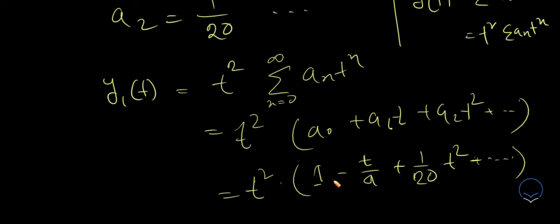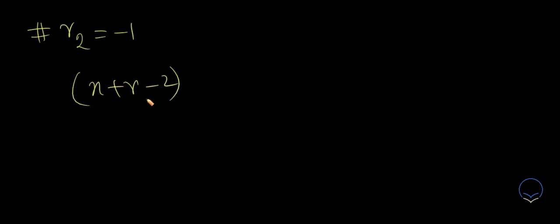So to find this second solution, we need to set r is equal to minus 1. So we have built the first solution, let's try to build the second one. This time we are going to take the second root, that is r2 is equal to minus 1. And if you recall, before we obtained the recursion relation for r1, that is when r was equal to 2, but this time we have r2 is equal to minus 1.